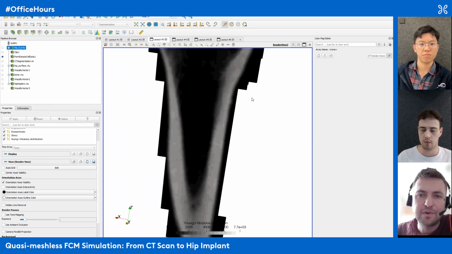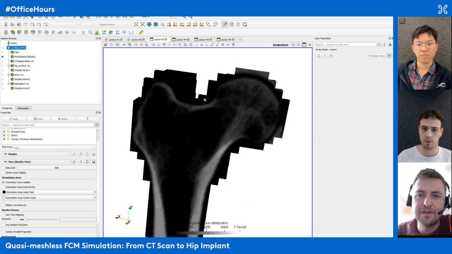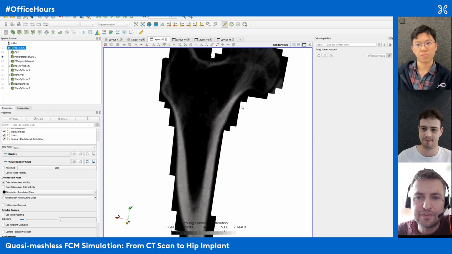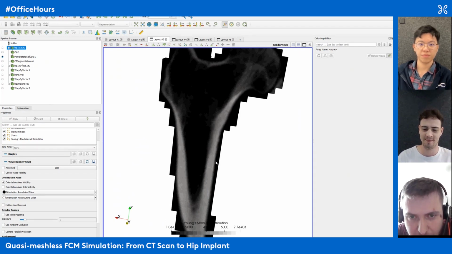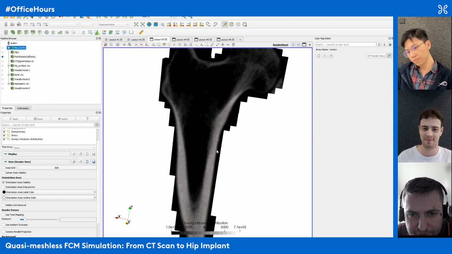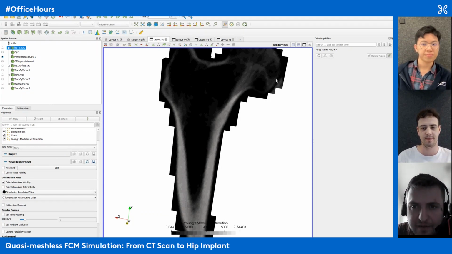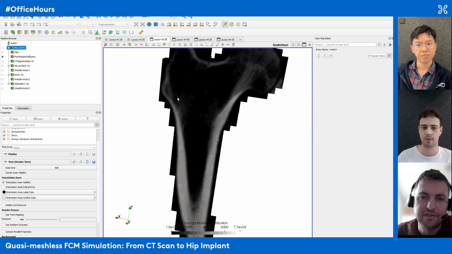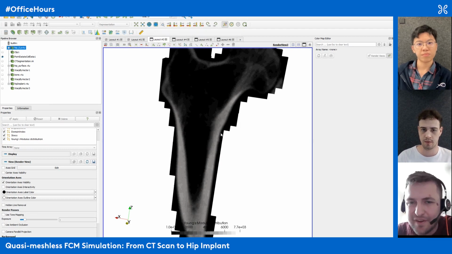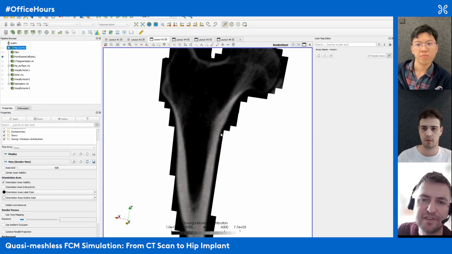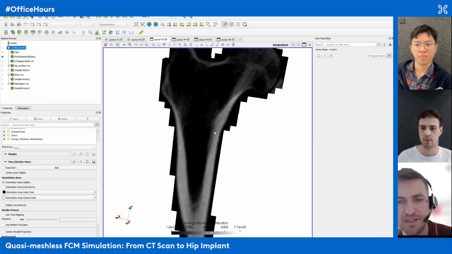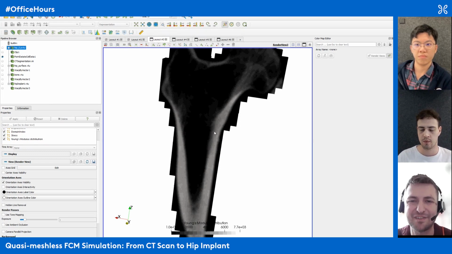And if you think about it, if you wanted to simulate this with conventional finite elements, what you would have to do is first somehow extract the surface that goes around the bone, just to have something that you can then eventually mesh, right? So first you would need to run some kind of surface extraction algorithm, pray that it works out and the program doesn't crash in the process of extracting that surface.